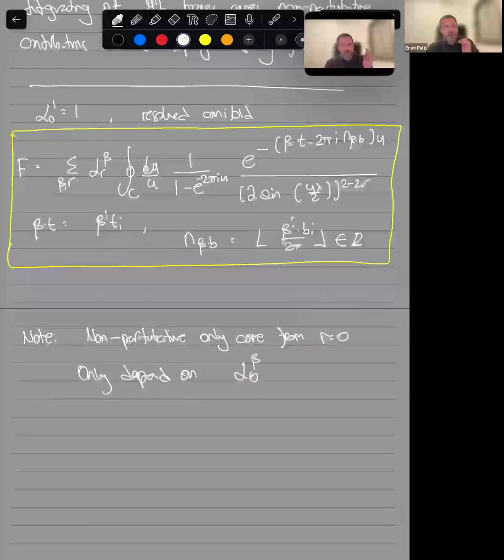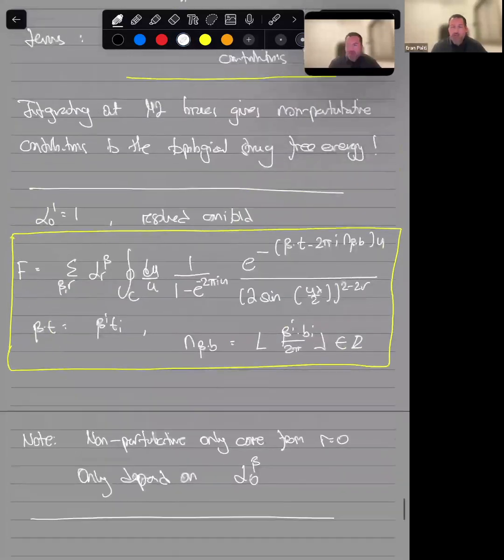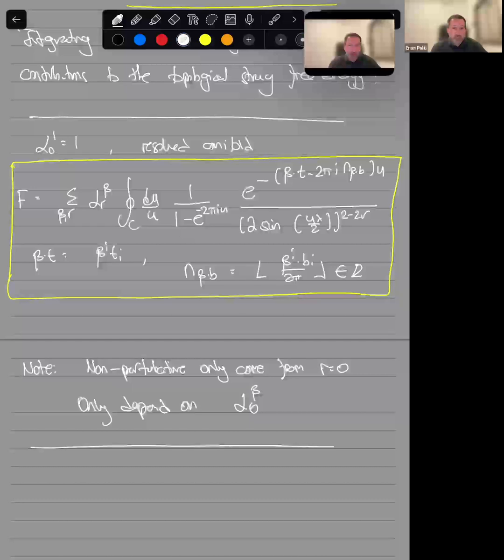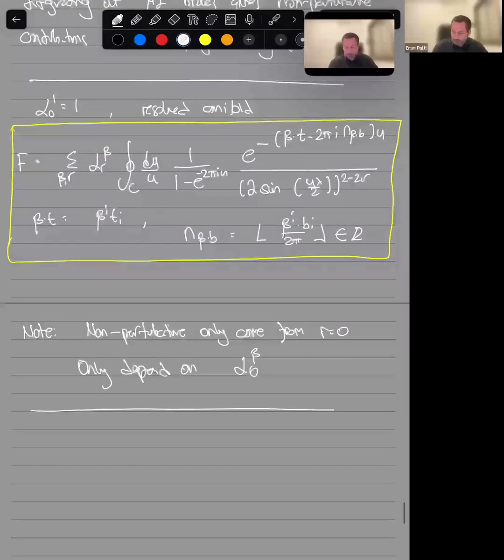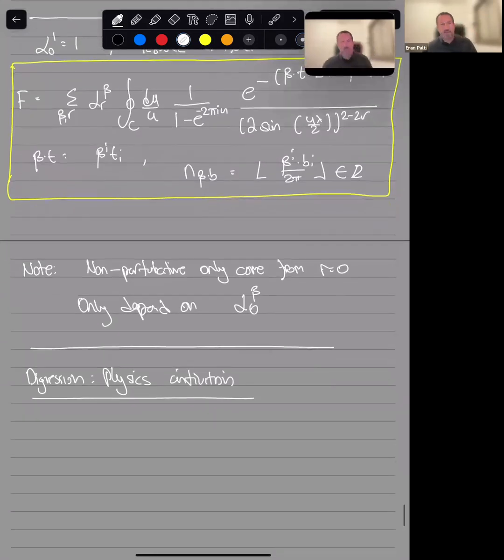Of course, there's a lot of things to say about this, but I don't want to go into too much detail. Let me talk a little bit about a nice physics understanding of what these contributions are, and also why we should have expected that the Gopakumar-Vafa calculation does give us non-perturbative effects. Okay, so, physics intuition. Are there any questions? No, okay. So the point is the following.